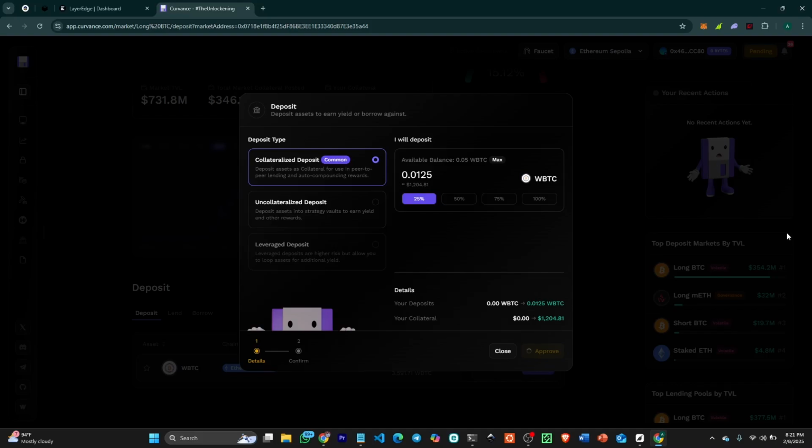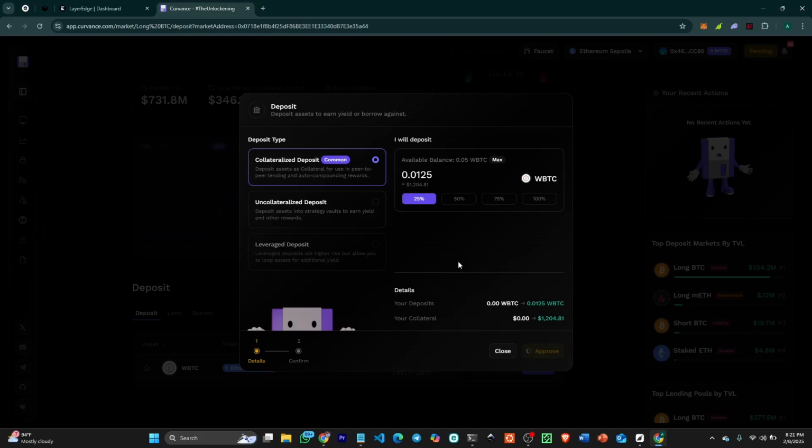So as you can see, the approval icon is loading, which means we have already given approval. So once it's done, we'll now be able to carry out the task, which is to deposit 25% of our BTC, our wrapped BTC. One thing you should do is to ensure you have a stable network. So as you can see on the right, it said success, token approved successfully.